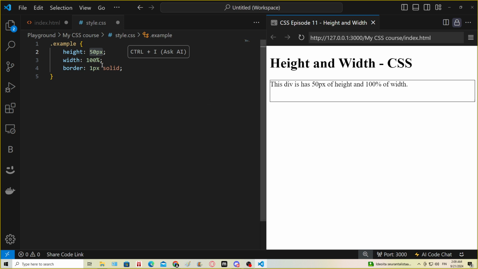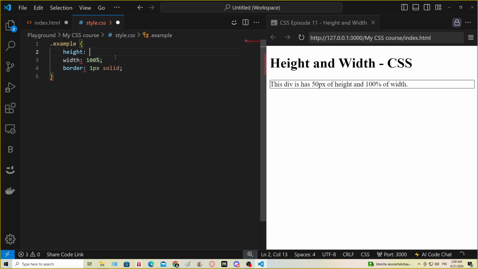Alright, so the height and the width properties have the following values. We can use auto. This is the default value. So the browser calculates the height and the width. Then we have the length.